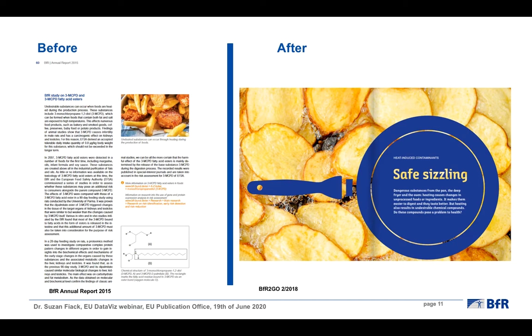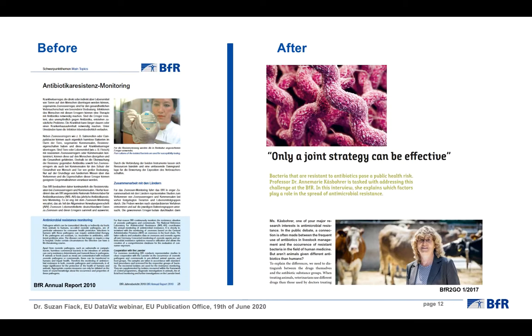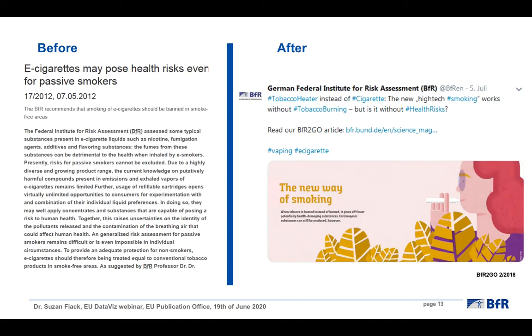And we also let our scientists talk and not only hide behind the scientific equipment. So there are a lot of interviews in our magazine. We also have interviews with other people, like last time we had a Nobel Prize winner with regard to some aspects of genome editing. And we can also reuse our content from the magazine for social media and talk about possible risks, for example, of e-cigarettes on Twitter. And this is an infographic about glyphosate.